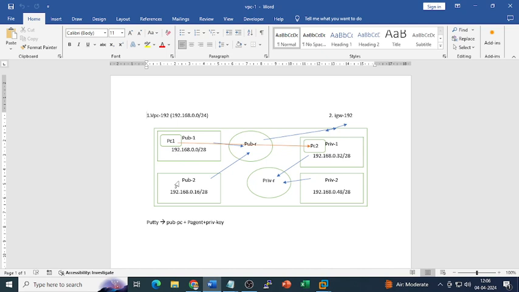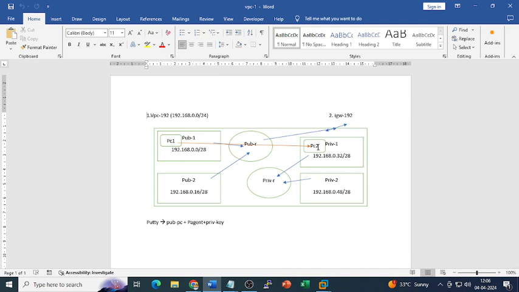In NAT gateway, limited bandwidth is there and it is 24/7. But NAT instance depends on the instance capacity. You can utilize more bandwidth, and you can stop this instance, or as per your requirement you can generate it and you can delete it. So let's continue this same portion, and the NAT gateway and NAT instance purpose, internet access from private instance.